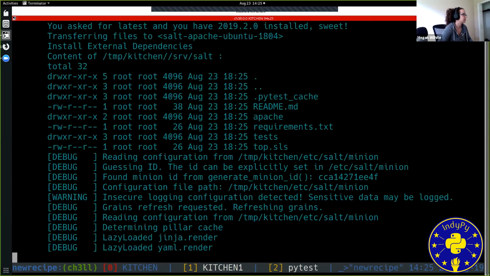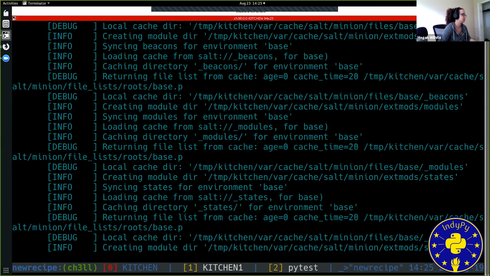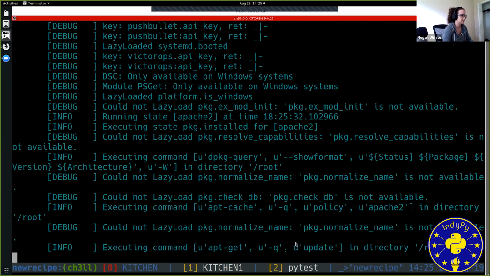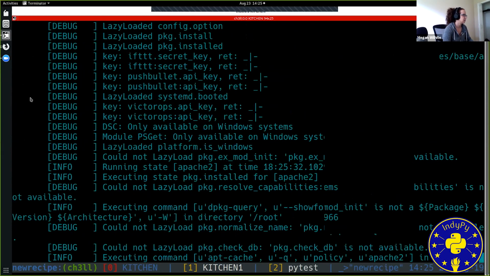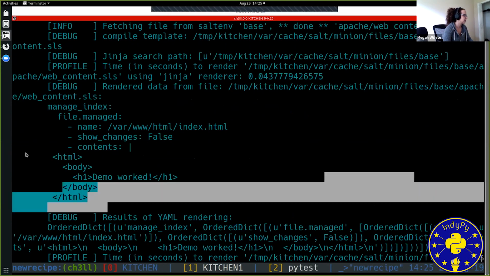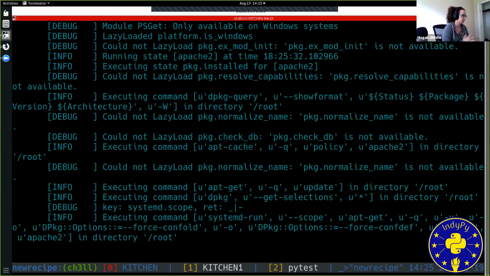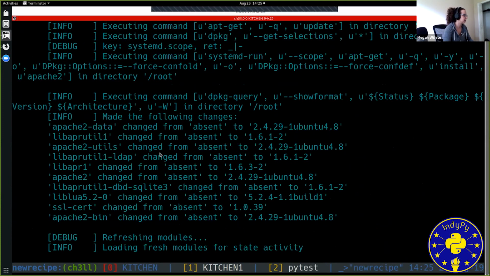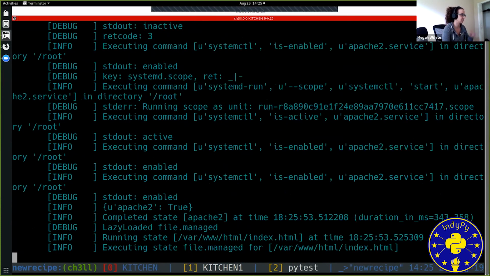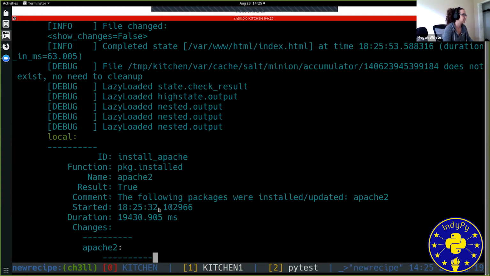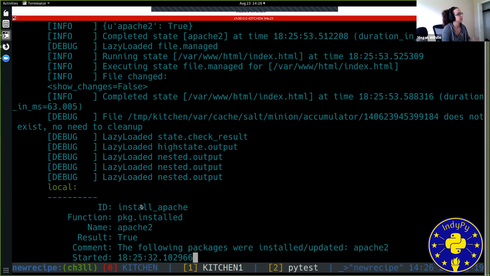Oh, perfect. So it's installed Salt, and now it's actually running the state. It looks like it's probably trying to install Apache right now. You can see that it's rendered some of the files. So we'll let this run for a second. It should be done in a bit. And as you can see, we're also seeing the debug level of the Salt logs, so that's useful when trying to debug things. All right, perfect. So everything passed.